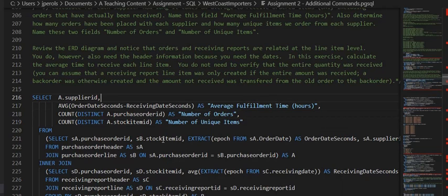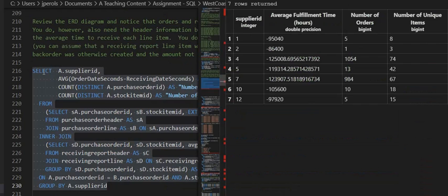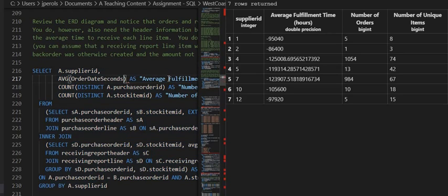So now let's go ahead and see if this runs. See all this code. So let me go ahead and go down a little bit. All right, so that's looking pretty good. I made a mistake here because I have a negative number because I'm taking order date, which is of course sooner than the receiving date. So if I want to calculate how long it's taking, I need to look at the receiving date and then take away the order date, or I just put a minus in front of this to revert it. But I'm going to change this to be more logical. There we go. But again, I'm getting all these seconds here, so I need to adjust that somehow.